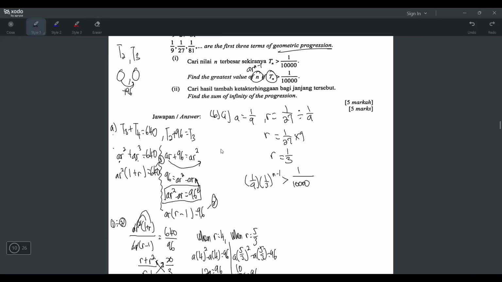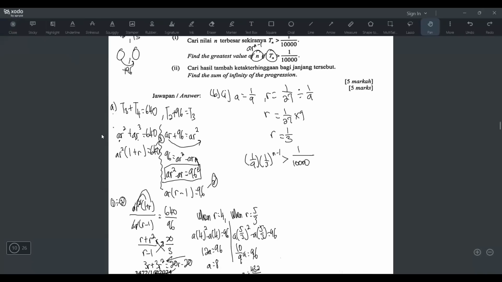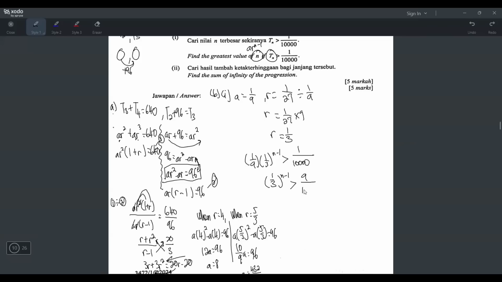So now it's like an indices question. Do you realize it's like an indices question? So for an indices question, what should you do? You're trying to find n. So what you will do now is move the 1 over 9 across so that it becomes 1 to 1. Then you try to make them the same base, and if you cannot change to the same base, you add log to both sides. So that's the plan now. First, we move the 1 over 9. When you move the 9, it becomes times 9, so it becomes 9 over 10,000.